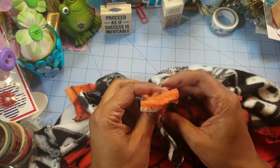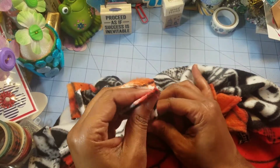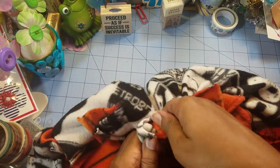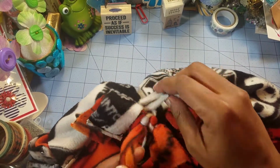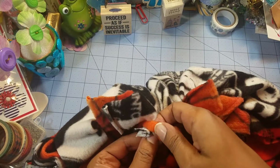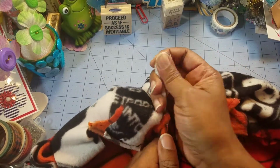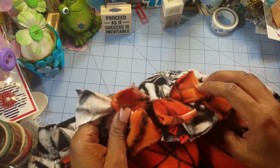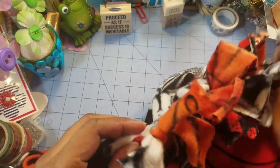When you're crafting, for me, unless I'm doing it for someone else, I really just craft to get my mind off of things. And all the time when I craft, it's not always good to be in your head. I don't recommend that for anyone, because when you're crafting, you really have a lot of time to think.